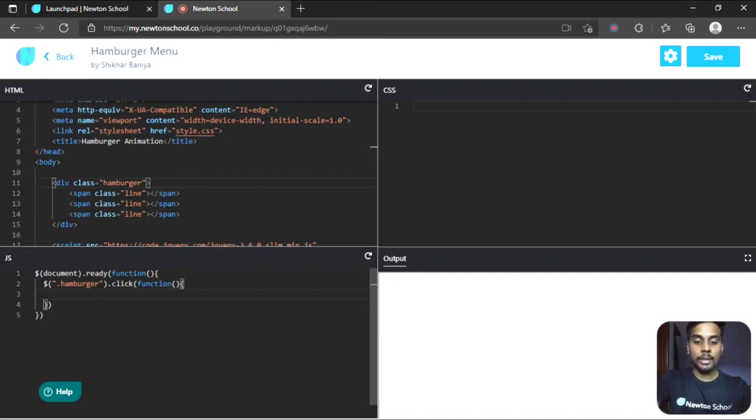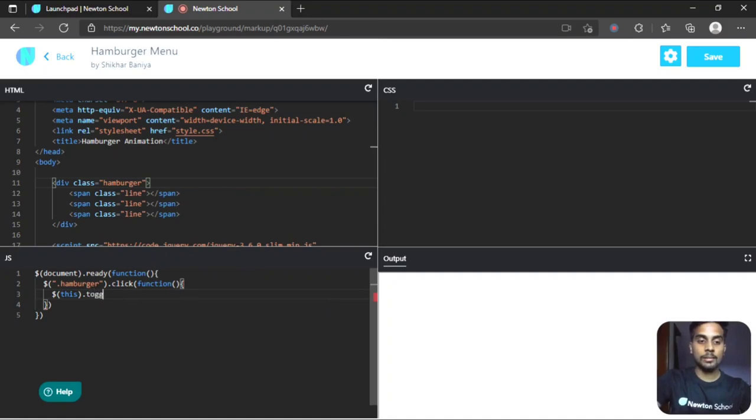Okay. So for that, dollar, and this will be this. Since we are inside this class, by specifying this, it will directly target this class name. So dollar this dot toggleClass.